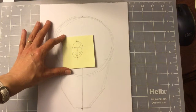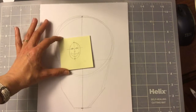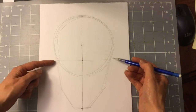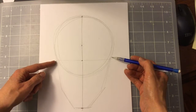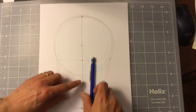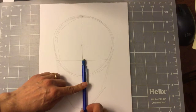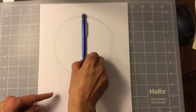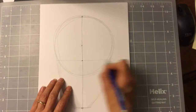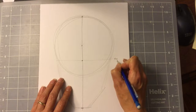But what we're going to do is have you actually put the features in proportion. On a real human head, as you could see in the example I put on Schoology, the eyes are in the center of the head. It's the same distance from the eye line to the chin line as it is from the eye line to the top of the head. So at this point, I want you to label this line eye line.